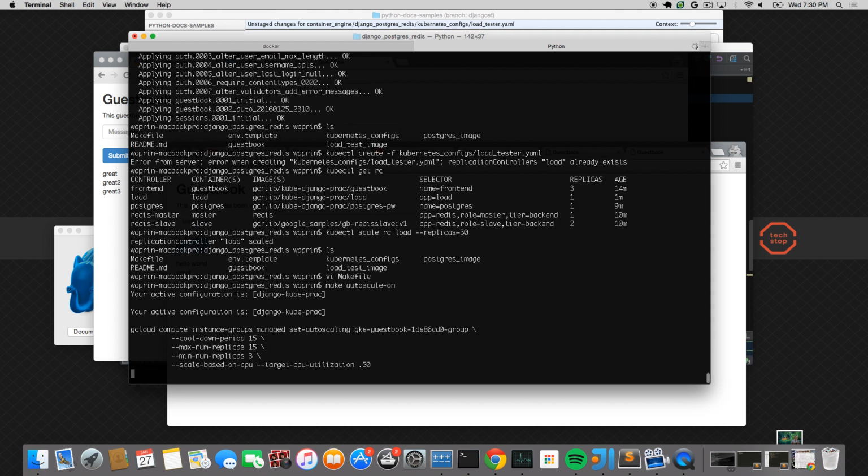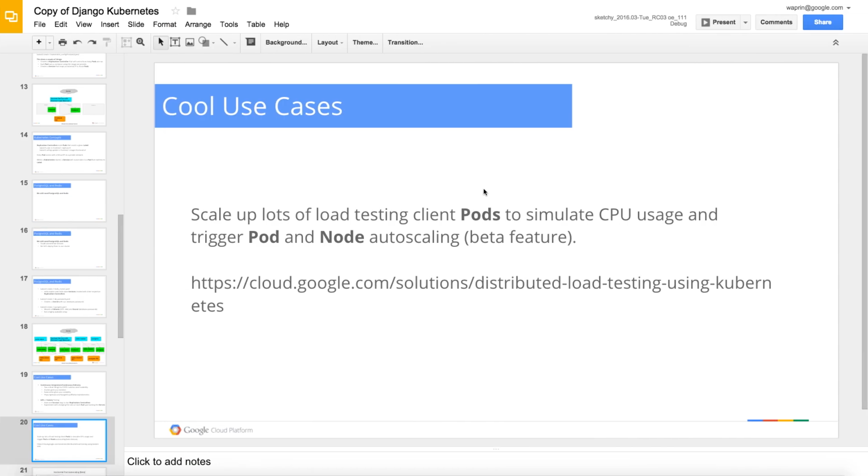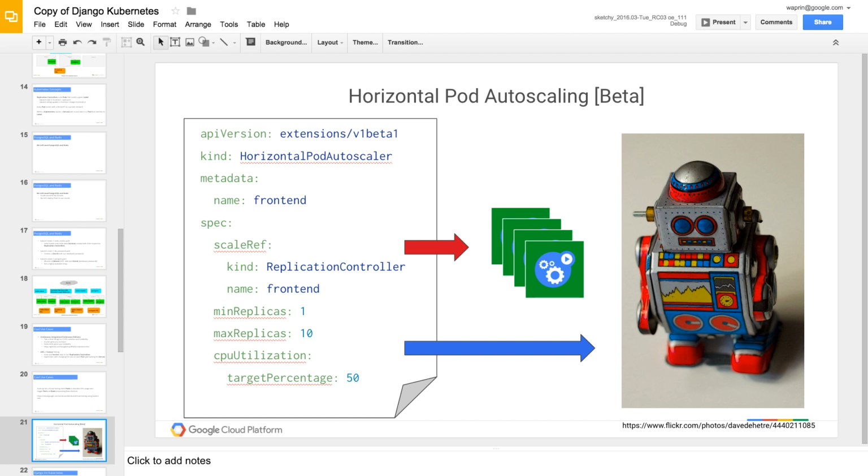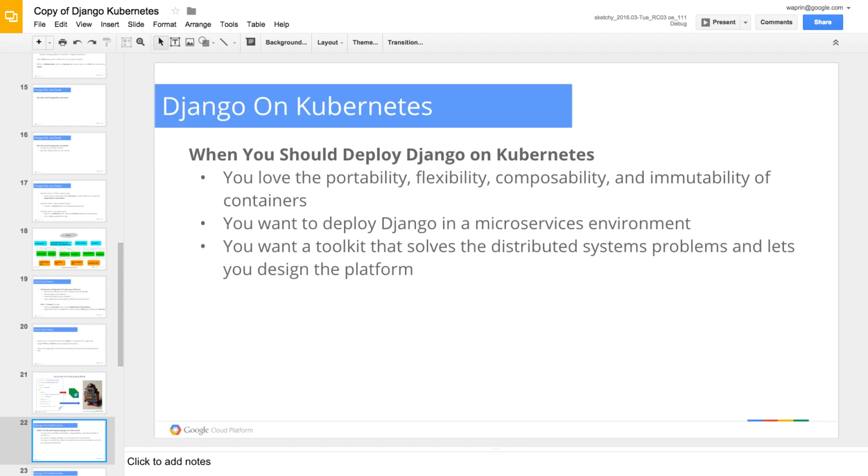we just spun up a ton of traffic hitting that CPU heavy endpoint, but this can take a while to kick off. By the way, I started with 3 nodes, and we had 3 front-end replicas. So this can take a little bit to actually set up autoscaling, so I'm going to finish my slide deck, and hopefully by the time it's done, we'll have way more nodes and pods. So yeah, this is that horizontal pod autoscaling resource. So yeah, so this is kind of my summary.